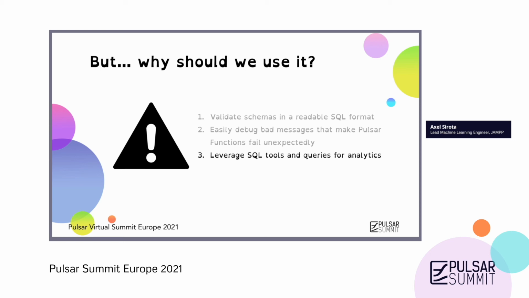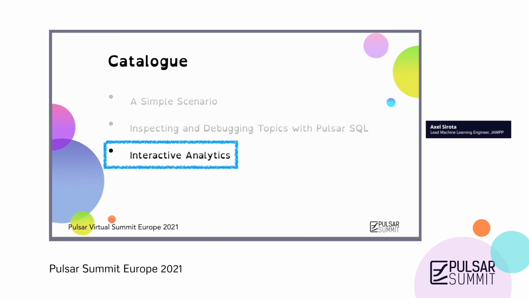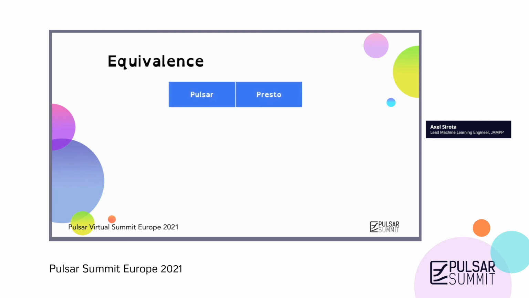And that leads us to interactive analytics with Pulsar SQL, because now we can leverage all of the tools that rely on doing a query, getting the result, and posting it somewhere else, maybe an alarm, maybe an alert, maybe a dashboard. We can now have a dashboard of our Pulsar deployment, our topics, and the health of our system. Let's go deeper into that.